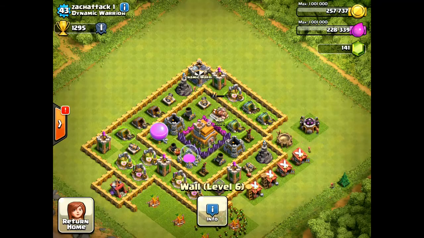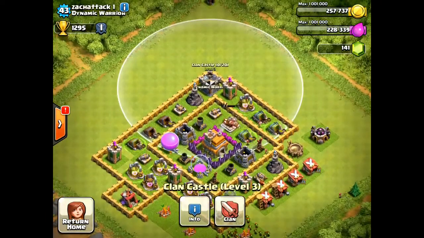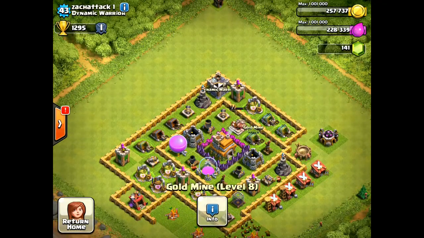But, yeah. Another thing I forgot to mention is your clan castle. That definitely needs to be put into the center. What you would switch it out is maybe this gold mine, and maybe switch that with, say, this elixir storage, or yeah, maybe just move the clan castle over with the gold mine. That would be my suggestion.